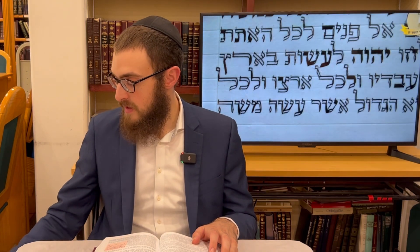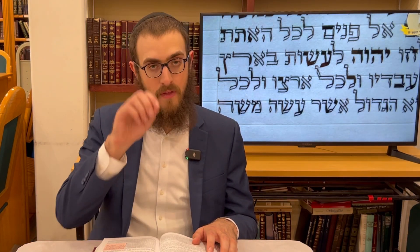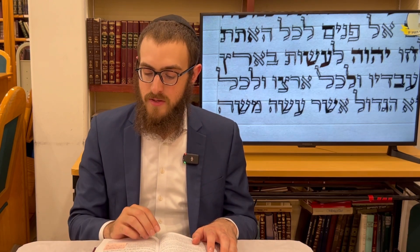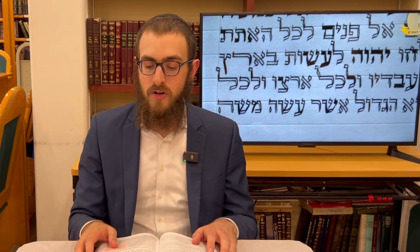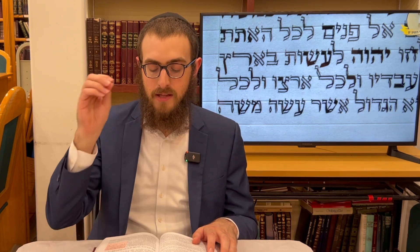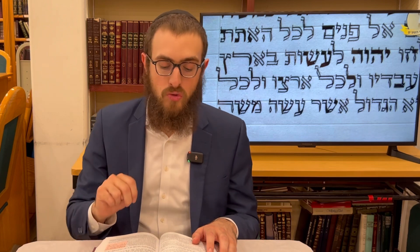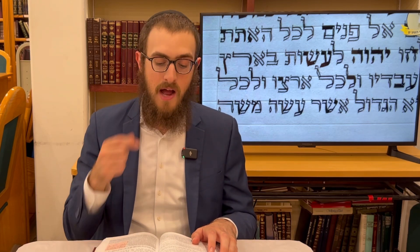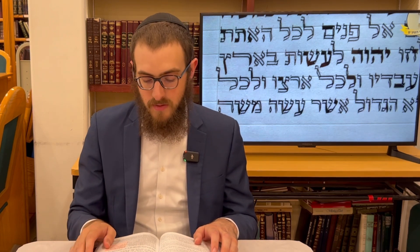One who marks on paper the outline of writing — as they do towards the end of a Sefer Torah, leaving the last couple of letters only outlined so people can fill them in for the honor — the person who made the outline is patoor, exempt. One who puts black ink on top of red ink is obligated on two accounts: one for writing, one for erasing — he wrote the black and erased the red. But if you put black on black, red on red, or red on black, you are exempt.